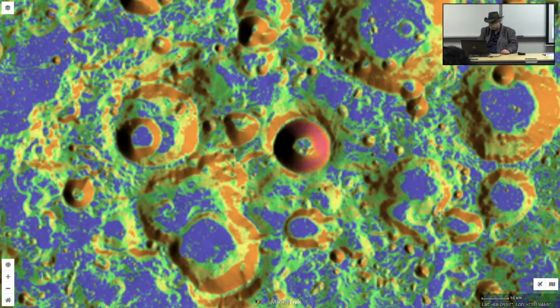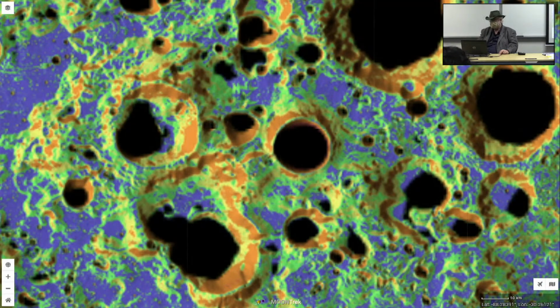So here, you can also do a slope map. This is useful if you are planning to figure out a traverse path for a rover to get to one of these permanently shadowed regions where you might have water. We can overlay the actual permanent shadows onto that and start seeing. So red is areas where you probably wouldn't want to drive a rover. Blue is safe, and so you can start figuring out maybe where good approach paths are to some of these permanent shadows.